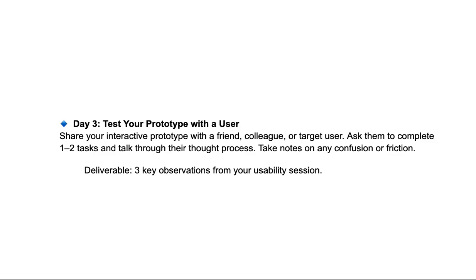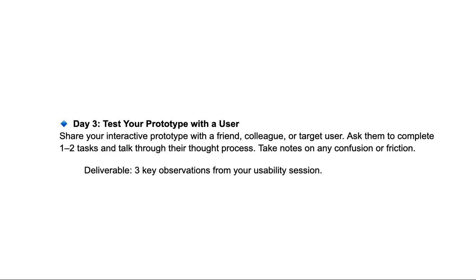Sometimes you can give an example of what thinking aloud sounds like. Sometimes that helps, but get them to talk through their process. Note any confusion or friction, and if you can, follow up with those questions. So I noticed you struggled right here. Can you tell me more about what was going through your mind? But do that at the end. So get them to go through it naturally first, and then at the end, take those notes and ask those questions. You can do this multiple times.